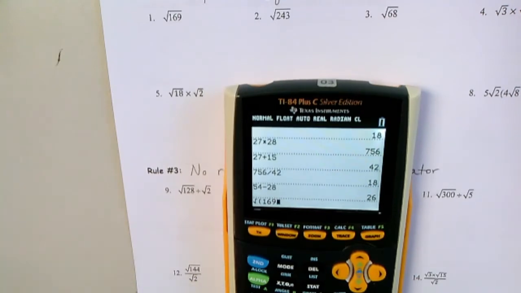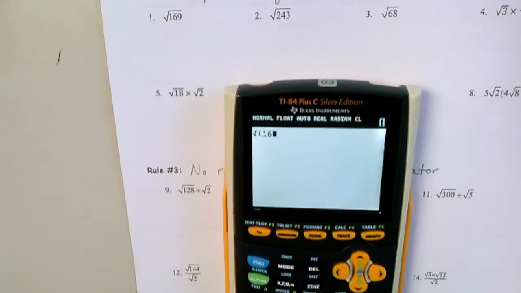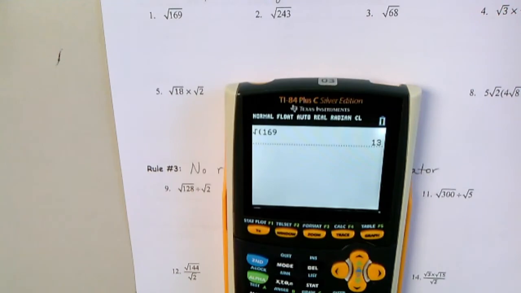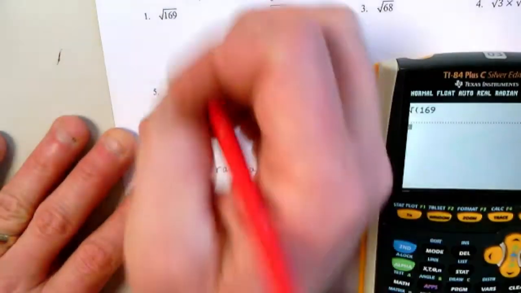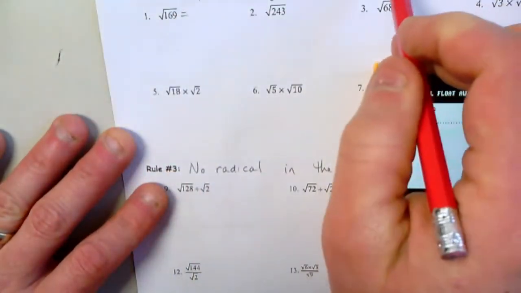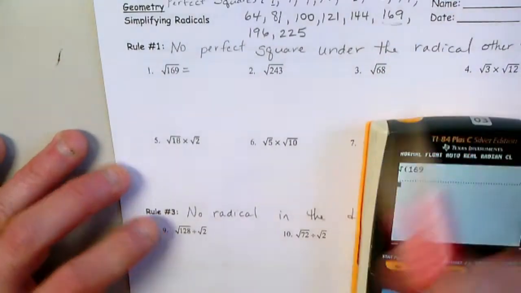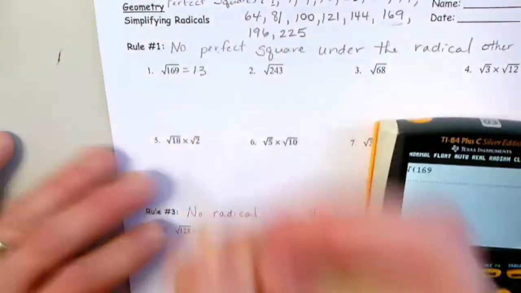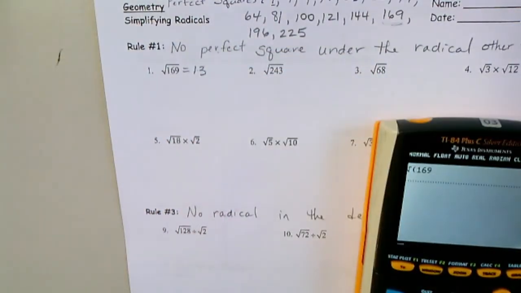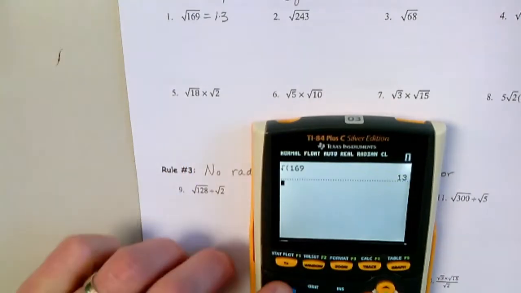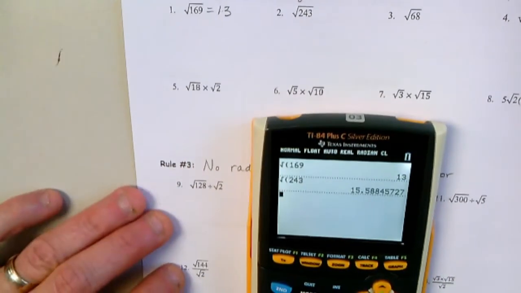Now, if you don't know how to plug in your square roots of a certain number into your calculator, you need to make sure that you've figured it out by asking a neighbor, okay? So square root of 169, it is a whole number, it's 13, it's a perfect square. We saw that actually back up here, right? Right there, okay, I just underlined it right there. So as a result, I'm done, that's all I have to do.